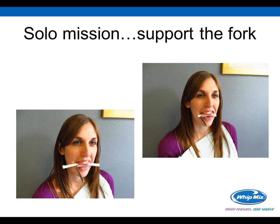As I mentioned, I was flying solo with this one, and so in order to help support the bite fork in the patient's mouth, I've used some cotton rolls. I generally start placing the cotton rolls in the premolar area, and then if I need to move them anterior or posterior, depending on my fork position, I can do so.